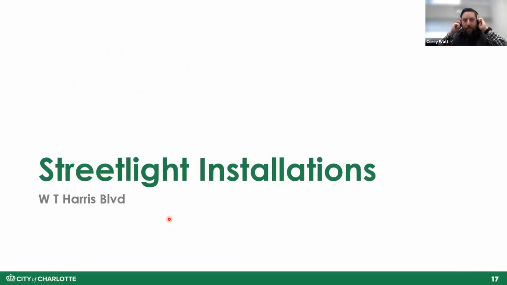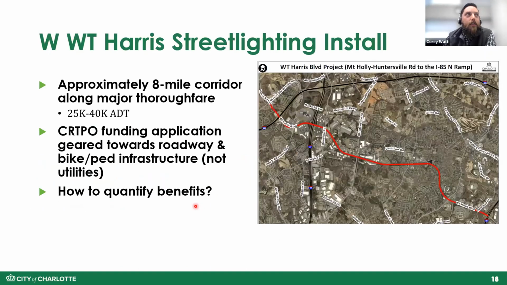So the next one that I want to talk about is streetlight installations, specifically a corridor here in Charlotte called W.T. Harris Boulevard. Street lighting here in the city of Charlotte, like I said, is a huge issue. It's something that the public is very in tune to and very actively engaged about with our city council folks here.